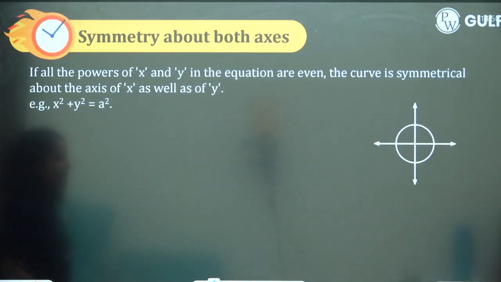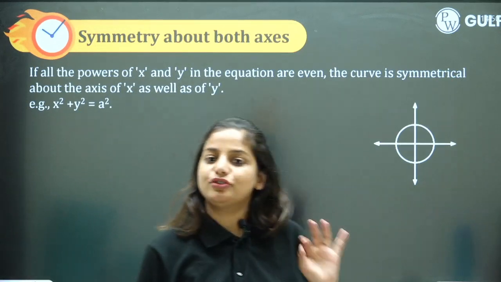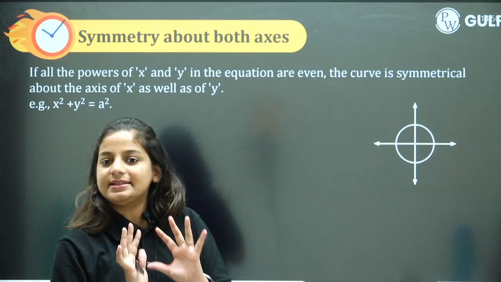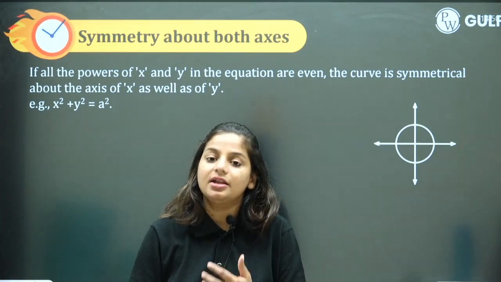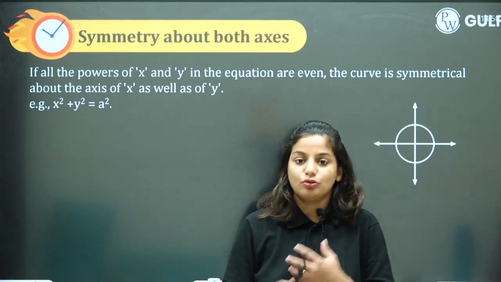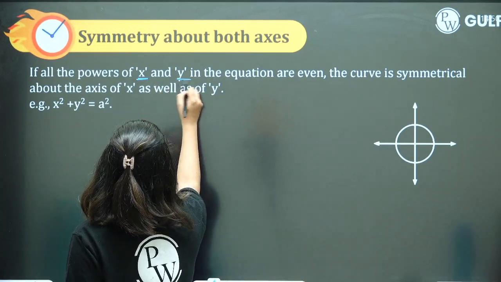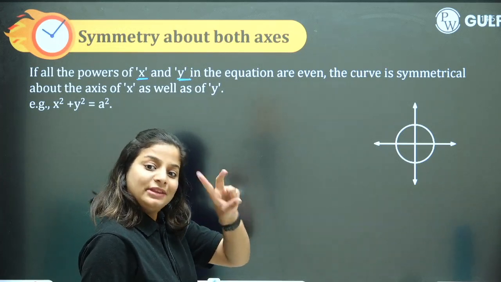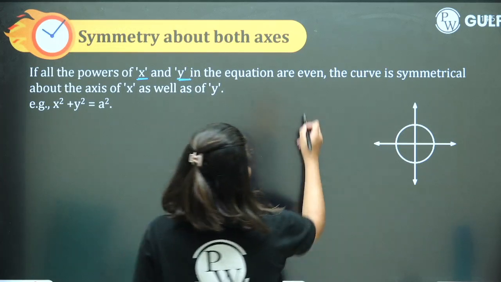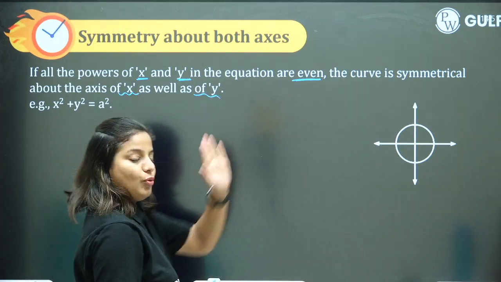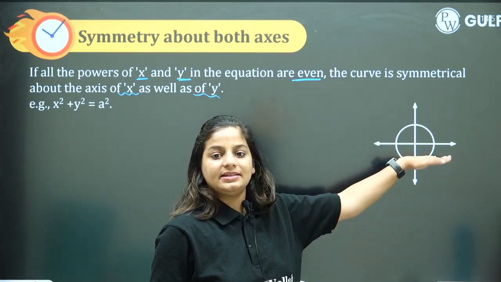Okay, these are the 4 types of parabola which you should know how to draw whenever a question comes. We are dealing with all the standard equations. Yes, there are non-standard equations also which we should know how to draw. If the equation has even powers of both x and y, then the curve is obviously symmetric along both the axes, x axis as well as y axis.